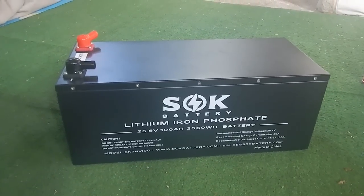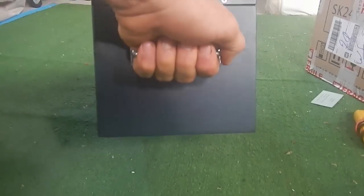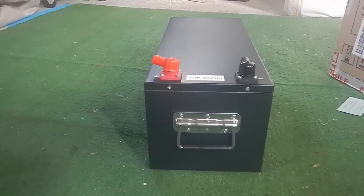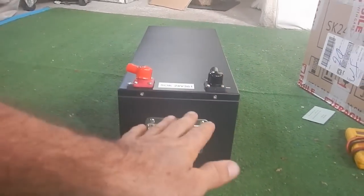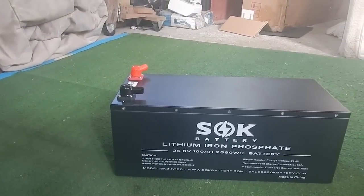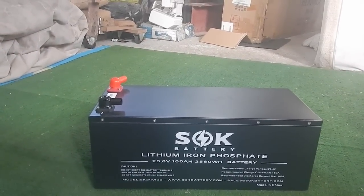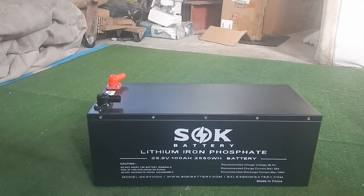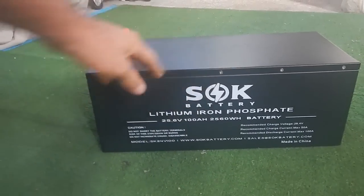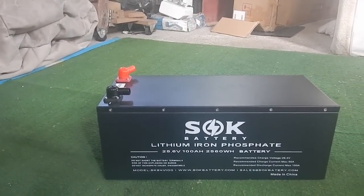I think there's a really good chance that'll fit in that front compartment without even changing the hole. It's going to be close. If it could just sit on the floor there, I might need to make some better ventilation for that compartment or something. But that's not a big deal, I can do that. I think you obviously don't want to let these get hot, so I should make sure there's some good ventilation in there.